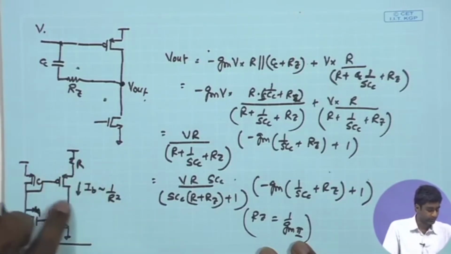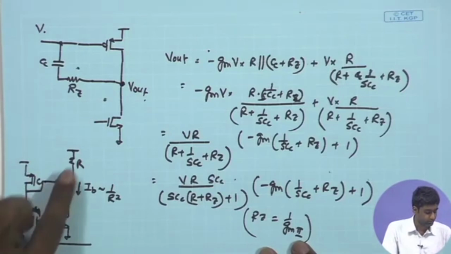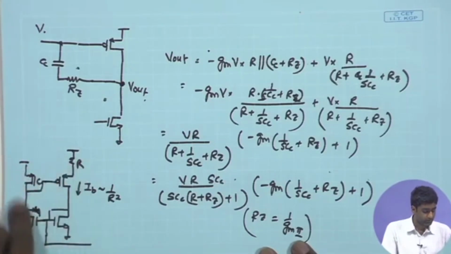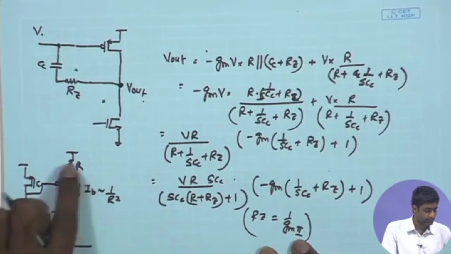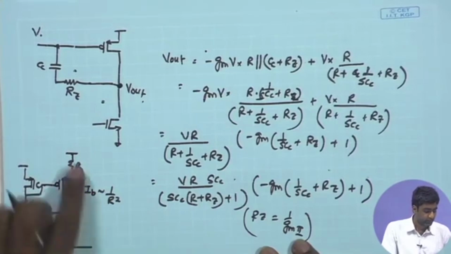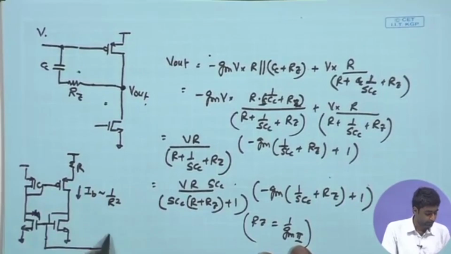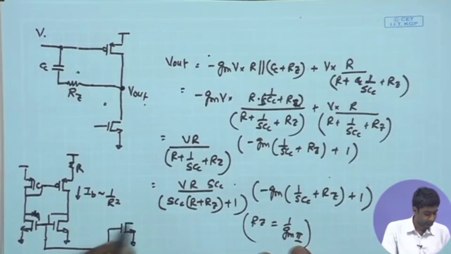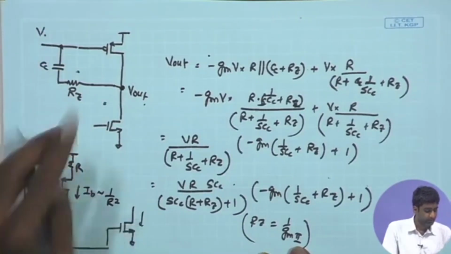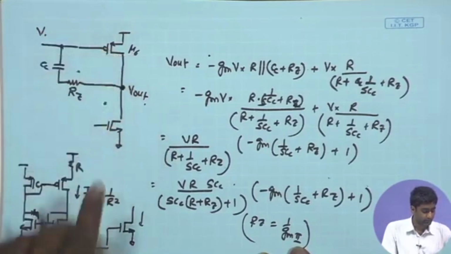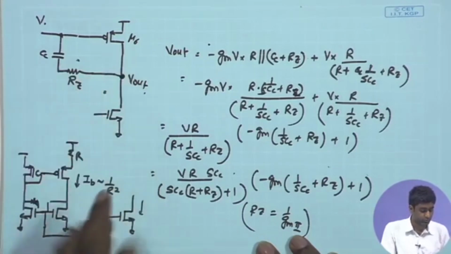So, that solution requires equating the current through this NMOS and PMOS and solving for the value of the current. So, we will be using this reference circuit later, and we will be looking at the detailed analysis of this particular block. And in this particular circuit, the bias current provided by the reference branch is proportional to 1 upon R square, and if we can apply this bias current for this output transistor M6, we can make sure that the bias current flowing in M6 is also proportional to 1 upon R square, and we know that the GM of the M6 is going to be proportional to IB.